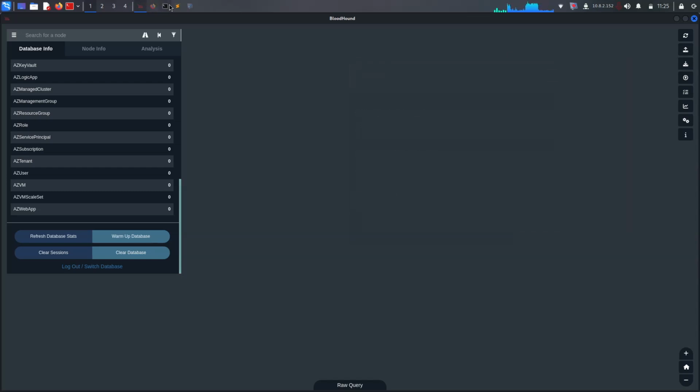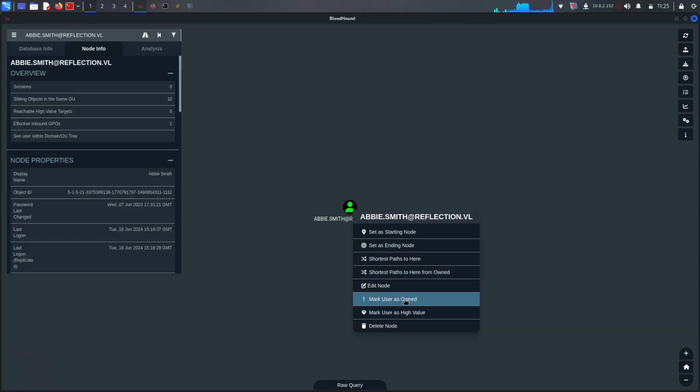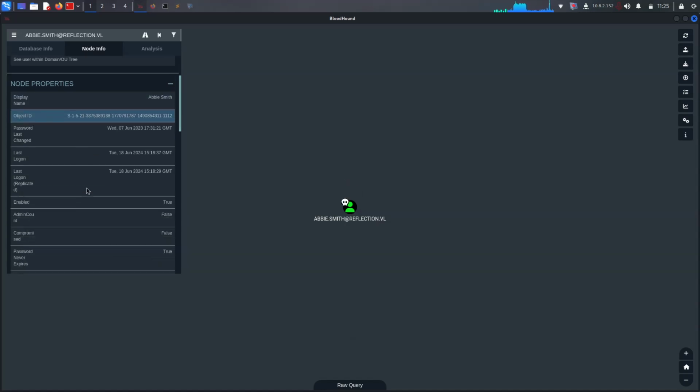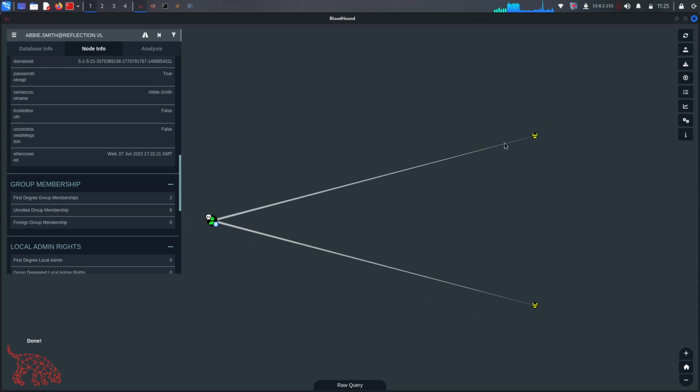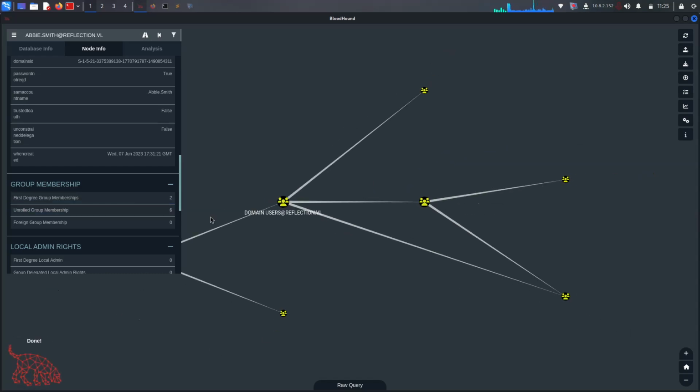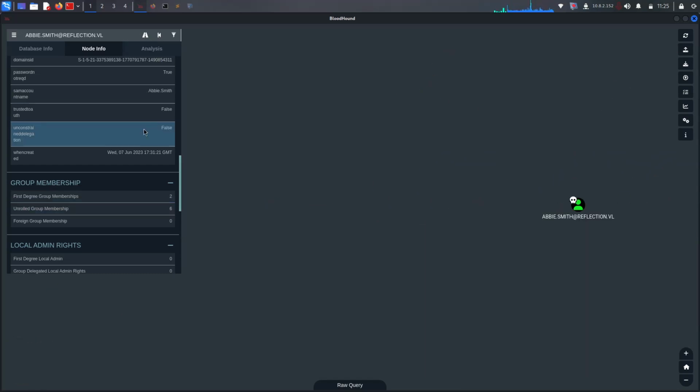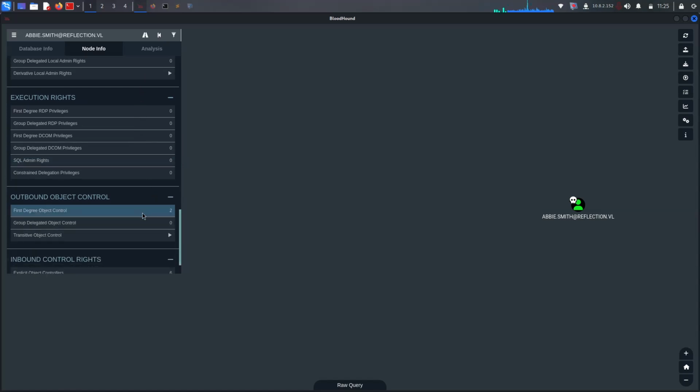So we already got it here, so for example, let's look for ABSmith, mark user as owned, and then look for some more info first. And we saw this is a member of domain users and he may have permission.